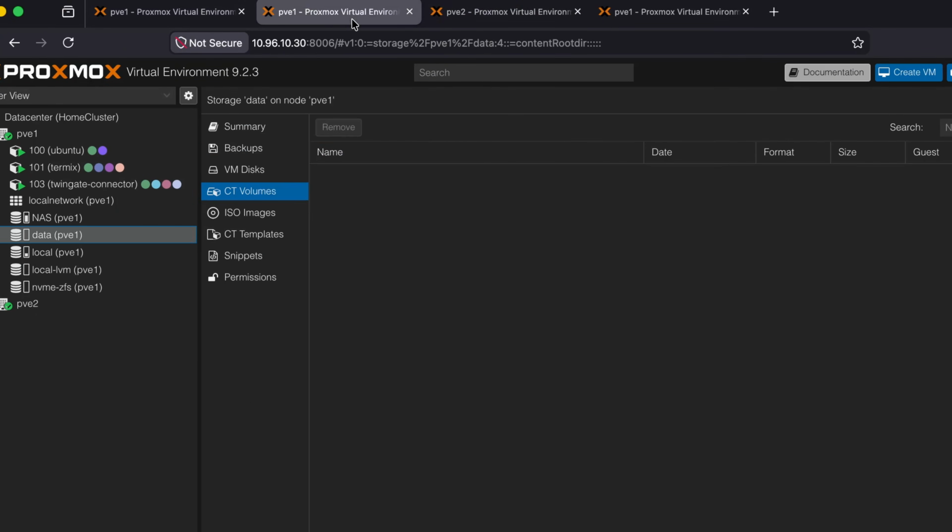If you're running one or more Proxmox nodes in your home lab like I am, I've got 4 running at the moment, then you're going to relate to this. You've got multiple browser tabs opened. I guarantee you that you've called them PVE1 like me. So you've got 4 browsers with PVE1.